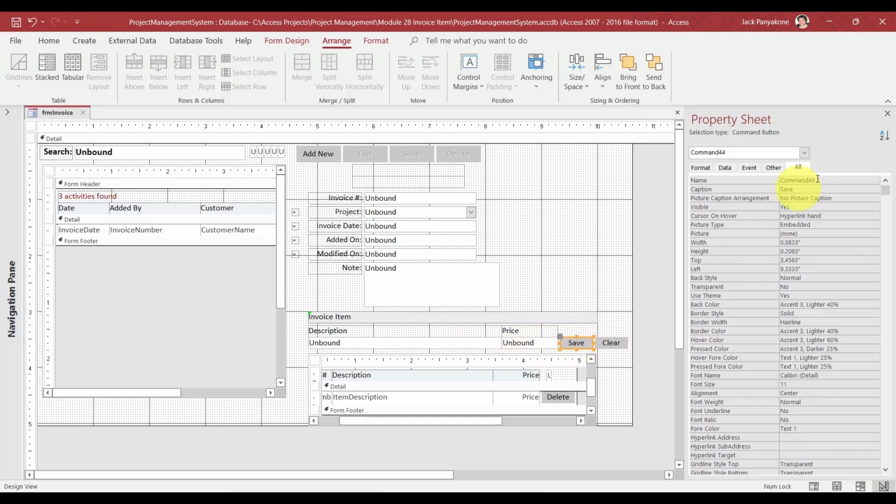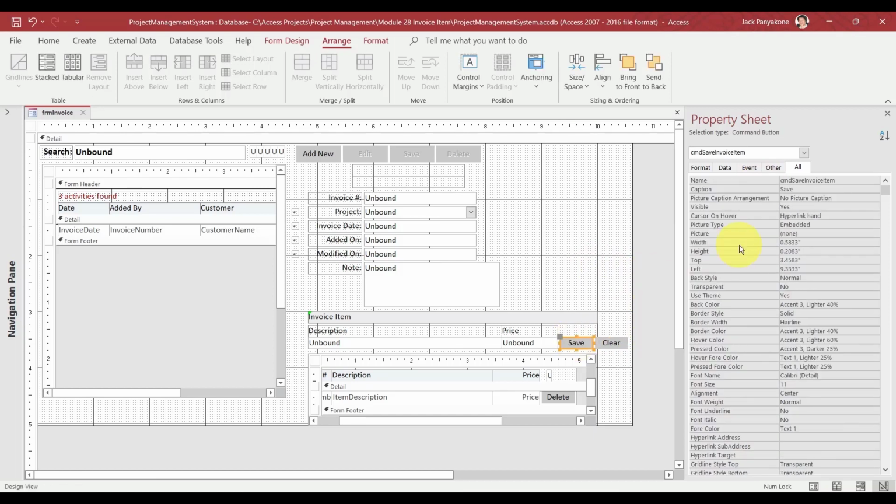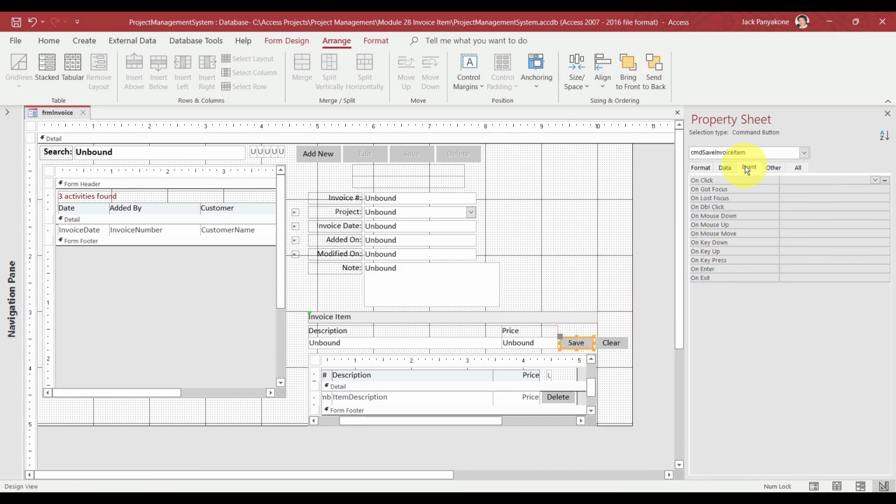All right. So let's change that command to save invoice item, and here is clear invoice item. Clear invoice item. All right, so now let's select the save.